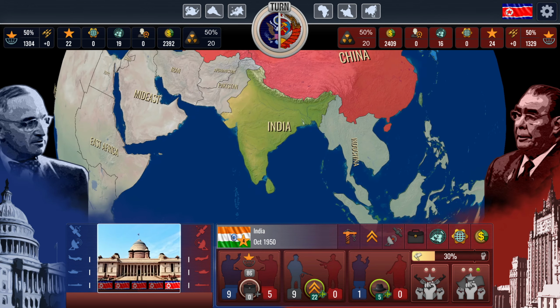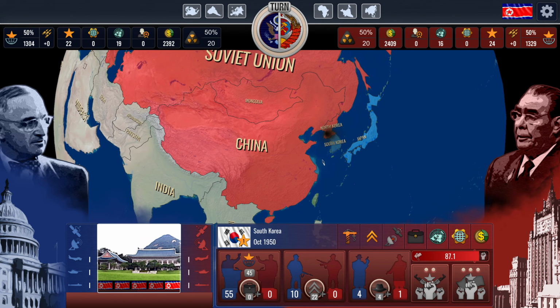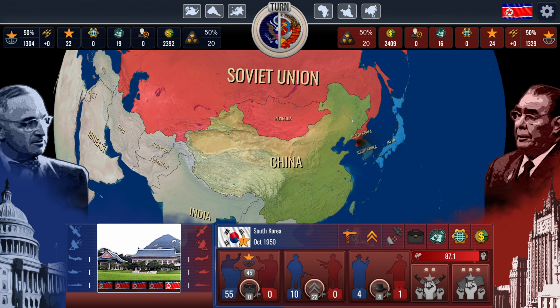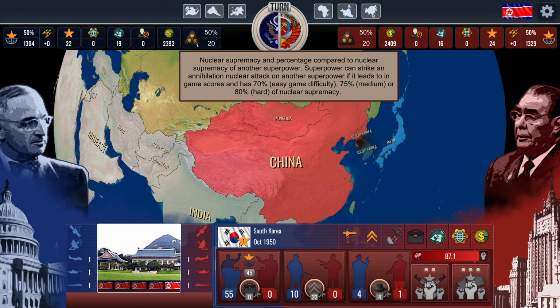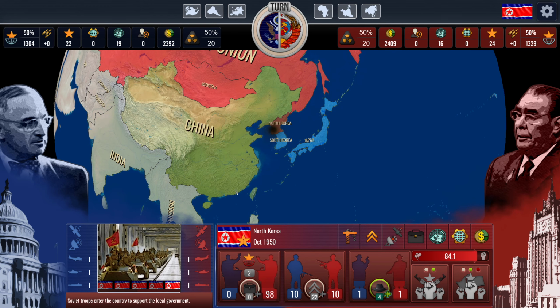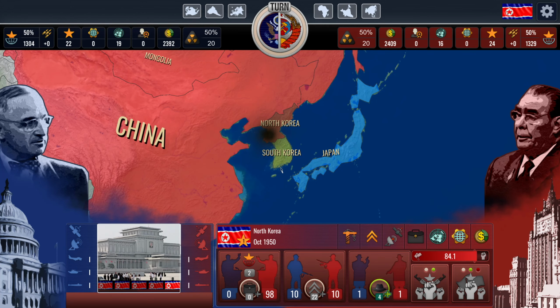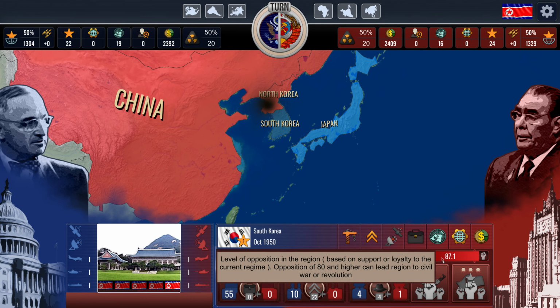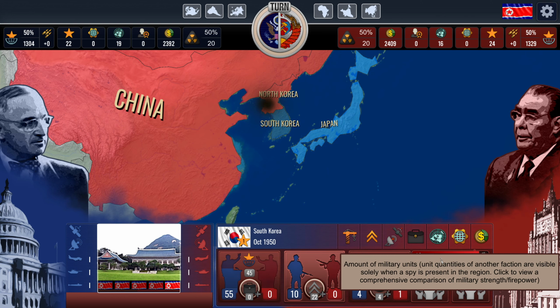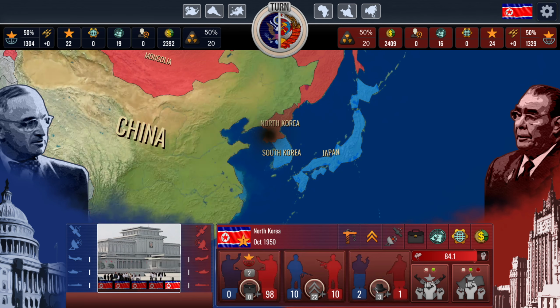Some spies up around. Start adding a few more spies to try and keep South Korea safe. I feel like that's fairly important. North Korea is basically fighting its things now. Let's drop another spy in there. I don't really know what number.